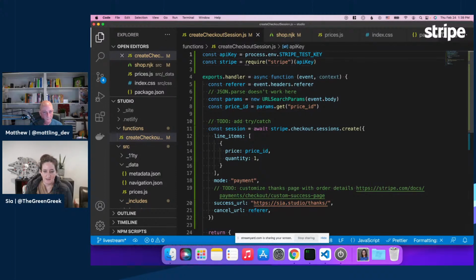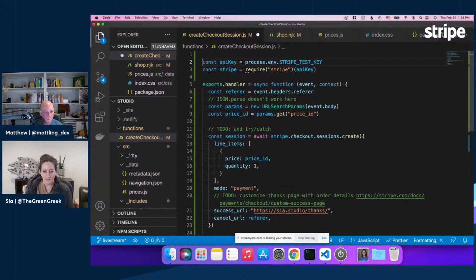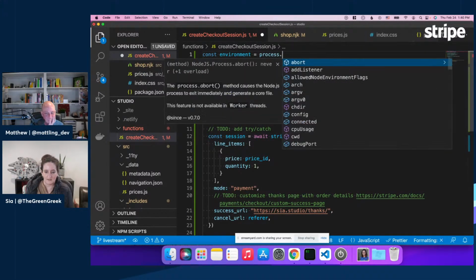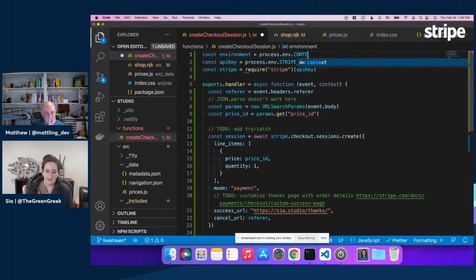So what we want to do is add some stuff up here. The way it would normally work is you could say environment, because I think of it as environment, but they call it context. So I can say process.env.context. And this is something given to you by default inside of Netlify, but not in serverless functions. We have to inject it.